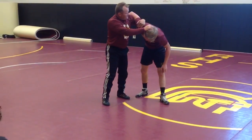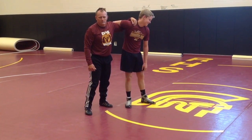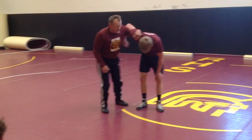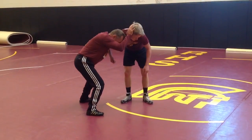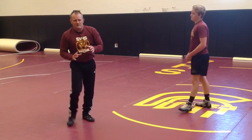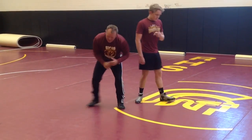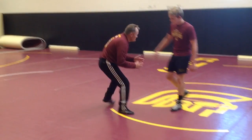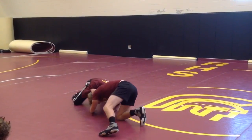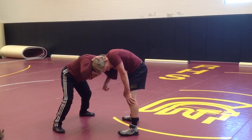Important that we cup the shoulder. Cup it — don't just have your hand out here loose with no pressure. You've got to cup the shoulder and we're pressuring down. Head's buried, pressuring down. Push his head up, push his head away. As soon as he gets to his feet is the best time to go to this shot. I don't want him to come up and then back out and defend it and get stable. So he shoots. Defend it — there's my underhook. Buried my head, and I'm pushing his head away. He comes up, I'm up. Now I'm going to go right in to this move.